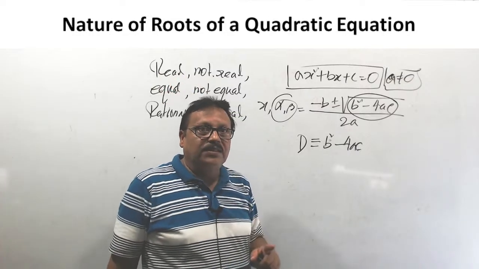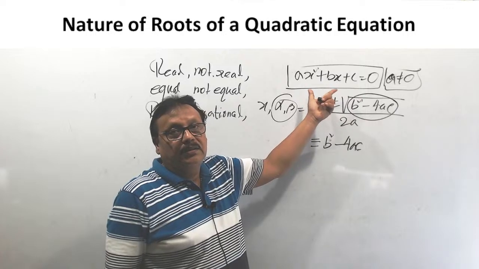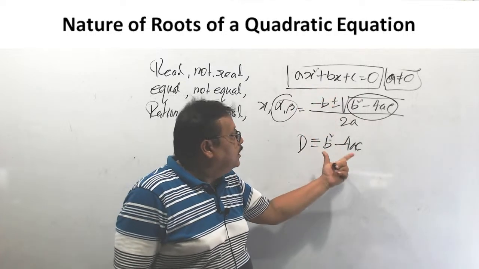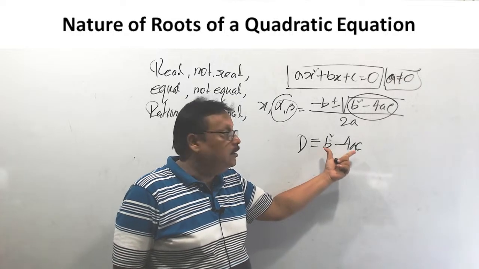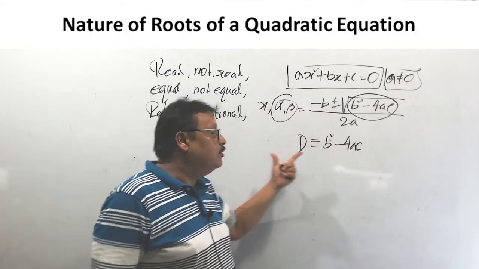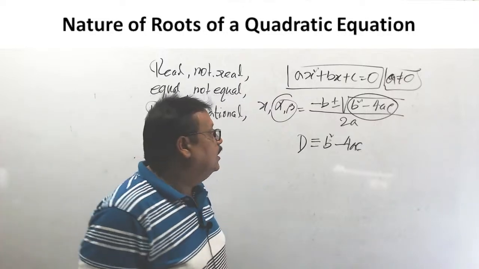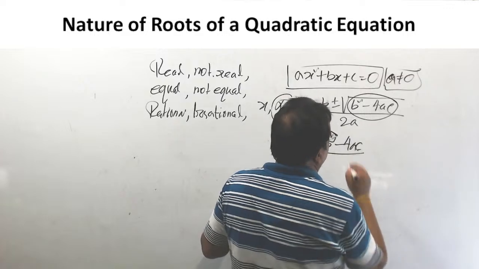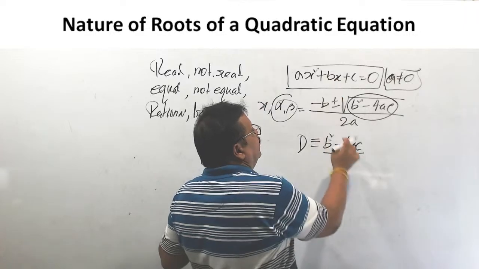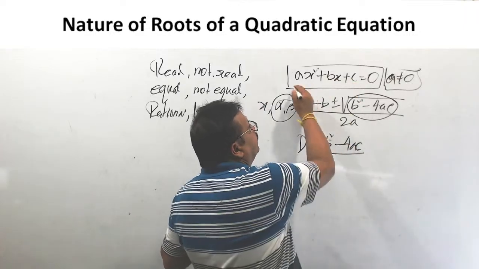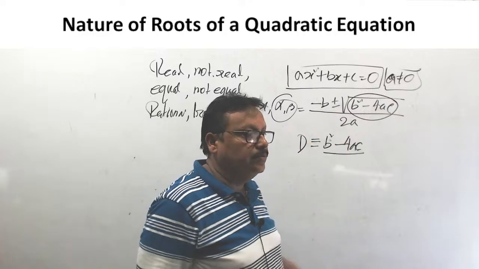Okay, but the question here, this is important, without solving, depending on the values of b square minus 4ac, you have to tell whether the roots are what not. Understood? That is, you have to find first b square minus 4ac carefully. Okay, b square minus 4ac, that means coefficients a, b and c. You have to take carefully from the quadratic equation. After that, putting here, তোমাকে বের করতে হবে what is the value. Understood?